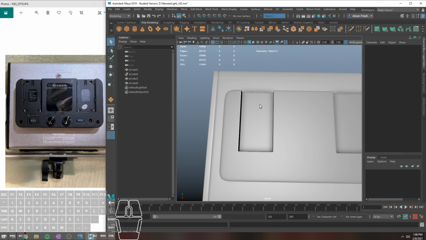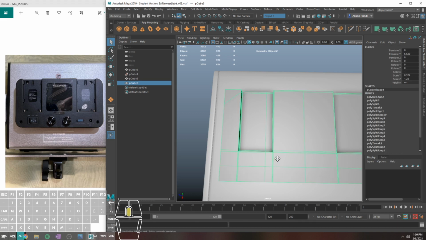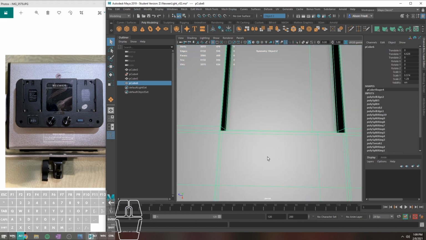This is a good object to practice on for the final if you're trying to do something with buttons, because there's a crap ton of holes in this. The overall shapes are pretty simple, but there's a lot of buttons. So it's also probably good practice for a Switch controller for the final. The shapes are pretty similar, but the button bit works pretty generically depending on what you're trying to do.